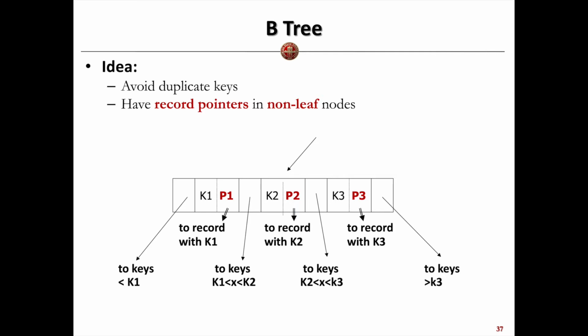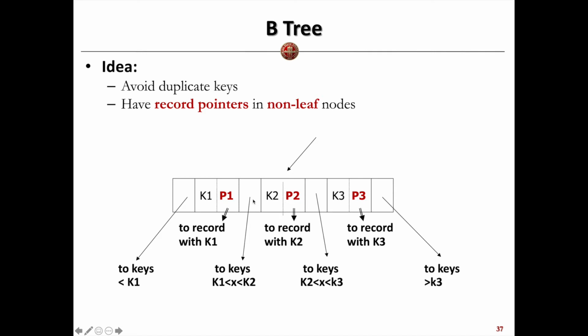So here is the data structure for the nodes in the B tree. We have both keys as well as pointers. Now here we have three keys, K1, K2, and K3. And the remaining entries will all be the pointers. However, we have two different kinds of pointers. This pointer is pointing to the keys which are less than K1. As to this one next to the K1, it's a pointer pointing to the record with K1 as the search key. In other words, this P1 will be pointing to the concrete data tuples matching such key.